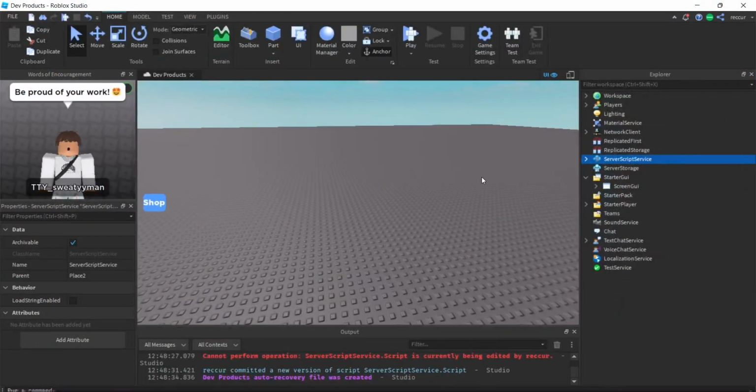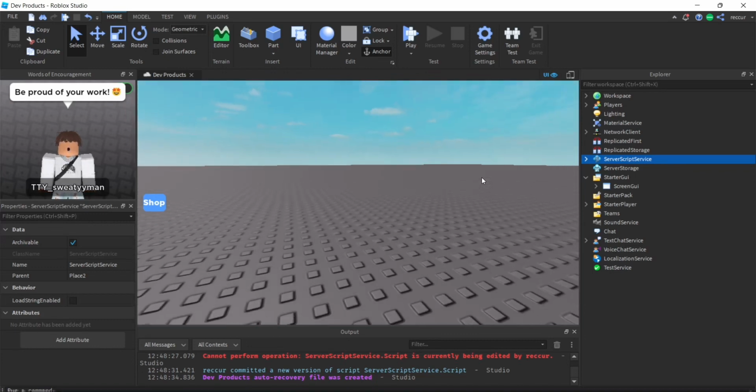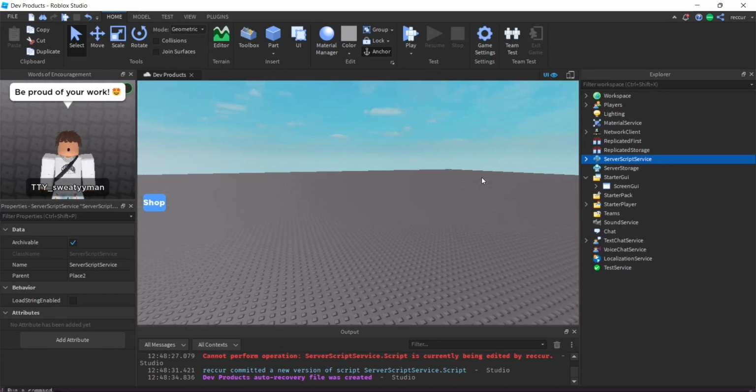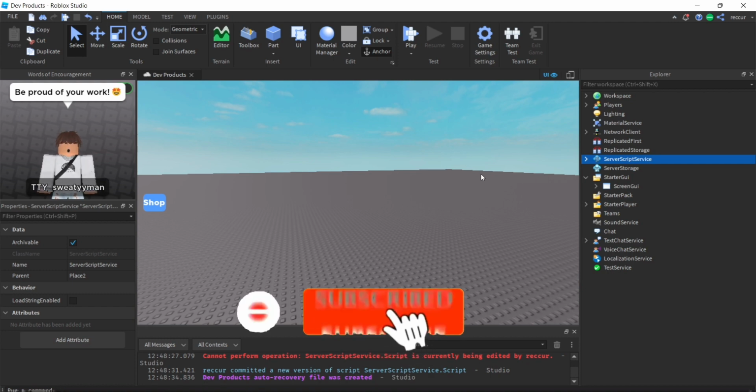That's back guys, another tutorial on reactive metal. Today we're going to be doing a dev product tutorial. Now, dev product is basically similar to a game pass, so it's going to be a bit similar to my game pass tutorial, except if you don't know the difference between dev products and game passes: dev products you can actually buy more than once, meanwhile a game pass you can only own once, and it's basically a pass, right? So that's, to put it simply, what dev products are.